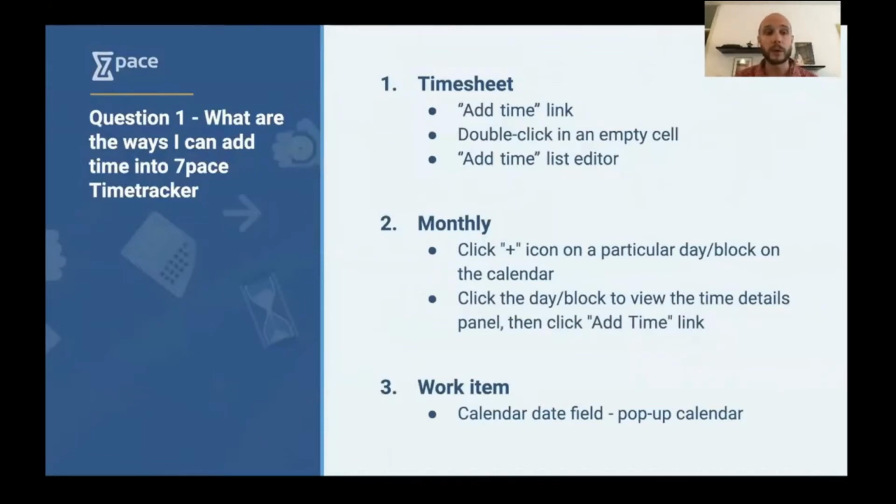The first question we normally get from our customers is what are the different ways that allow you to add time into 7pace time tracker. As I said, I'll get into the details of this in a few seconds, but just to give you an overview, you can do this from timesheet, from monthly, and from within each individual work item. And let me show how that works.